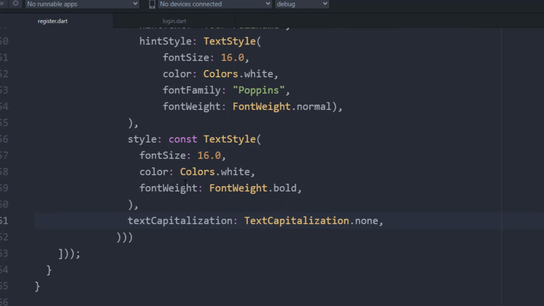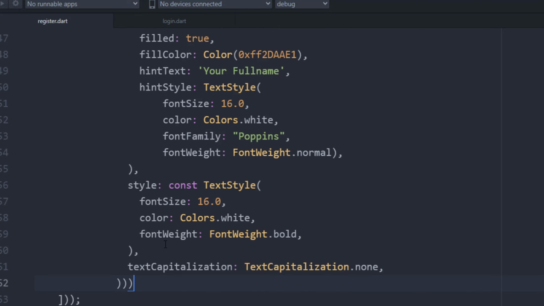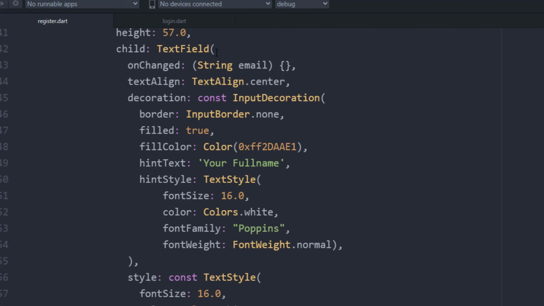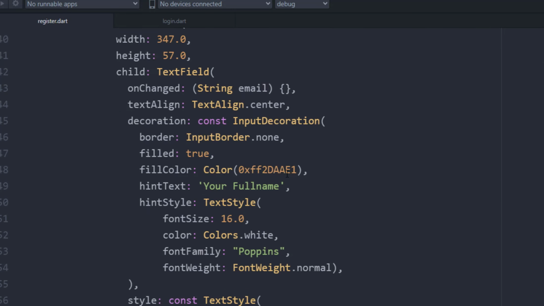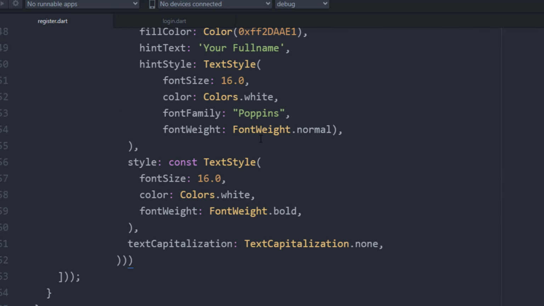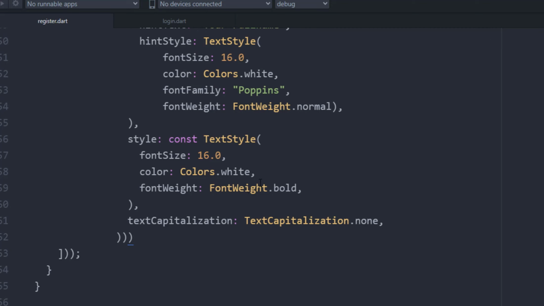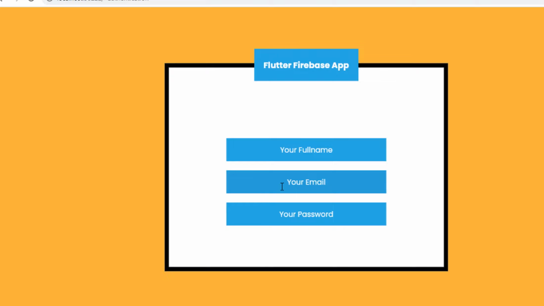Without wasting much of our time, let me go ahead and add the input for the other boxes. So you can just go ahead and repeat this. So this padding, you can just go ahead and copy it down and then change it to email address and also the password. Just for the password, we are just going to change obscureText. Right away, we get this nice looking input. So for the password, you can see that we have something different.